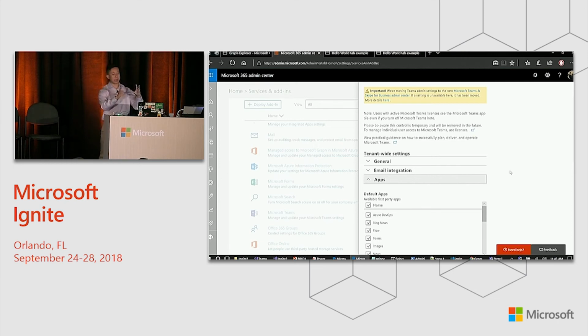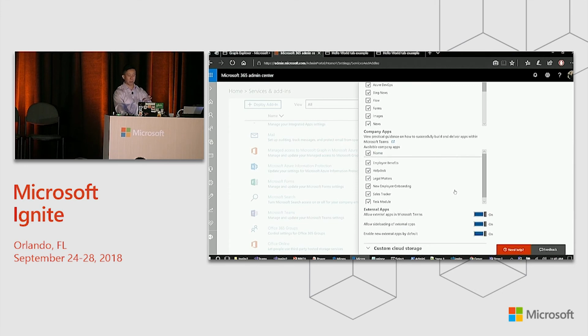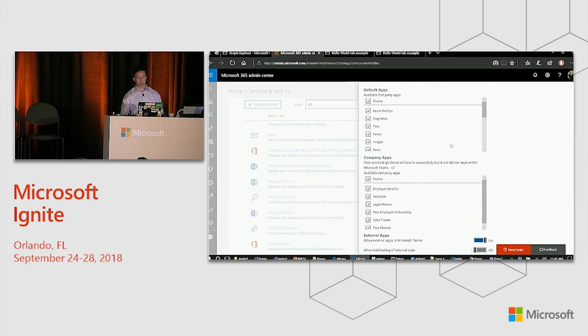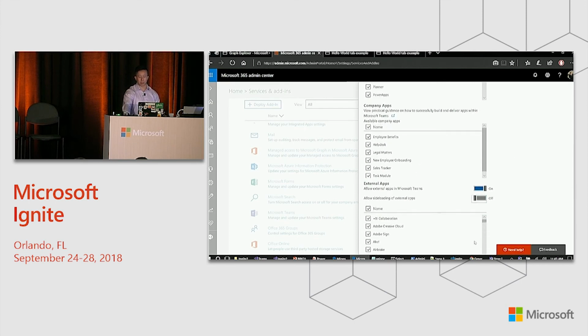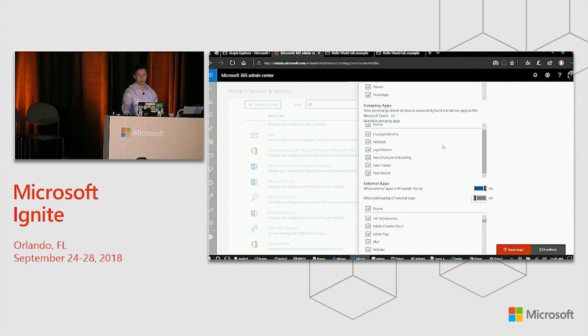So right now, managing apps and third-party apps is within this experience, but we're going to be migrating this over to the new modern Admin Center, and it's actually going to unlock a whole slew of new policies and manageability options. But for now, you can come in here and you can see we have a few different categories. We have default apps, which are basically ones built by Microsoft. We have the ones that are the company apps. So again, the same ones that you saw in this category here show up in the admin center.